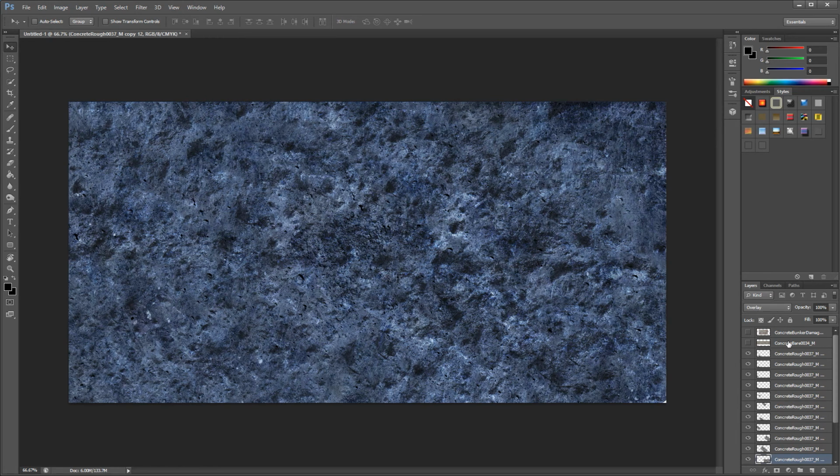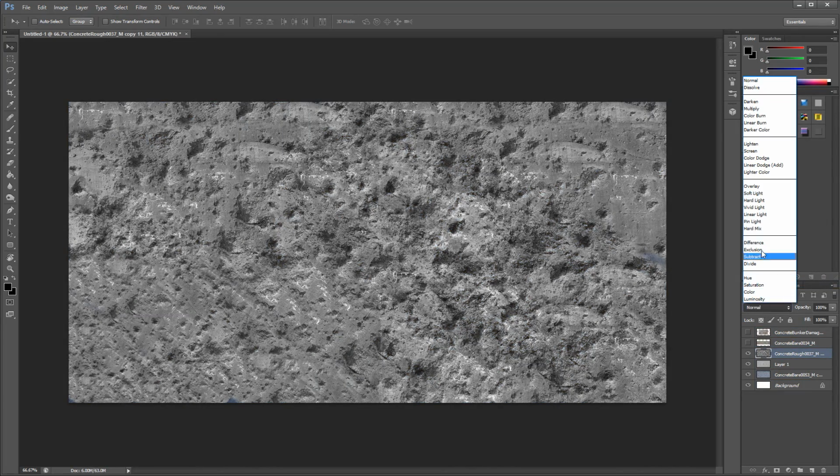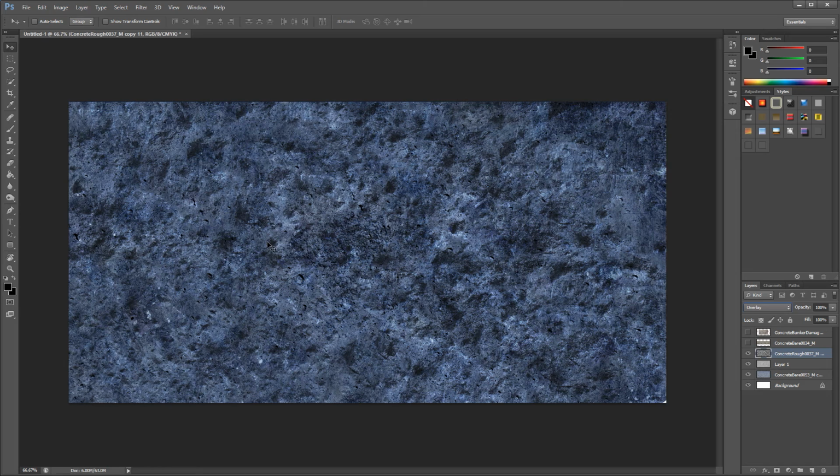That's cool. So let's take all these guys again and we will merge them together. So merge layers, and we will set this back to overlay. I'm actually going to take the eraser tool and maybe just take away some of the image here in the middle so it doesn't look like it's repeating so much. But look at all that fine detail. That's just ridiculously amazing to me. Like I said, you can turn this into a rock face. You could turn this into ice and asteroid. Just wow. I'm loving it.